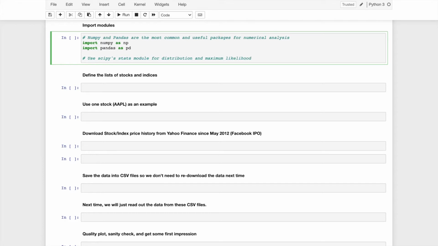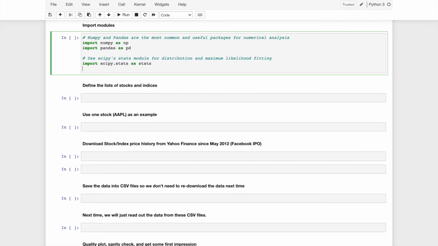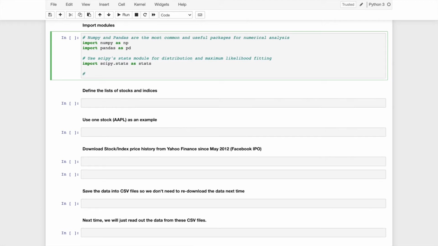Although in general, SciPy is actually not as well written or maintained as NumPy or Pandas, part of the reason being it's trying too many things, and the different modules are written by different people. So the quality is not very homogeneous. However, it has some well-written packages within, such as this stats module. As always, remember to add some comments to make your code more readable.